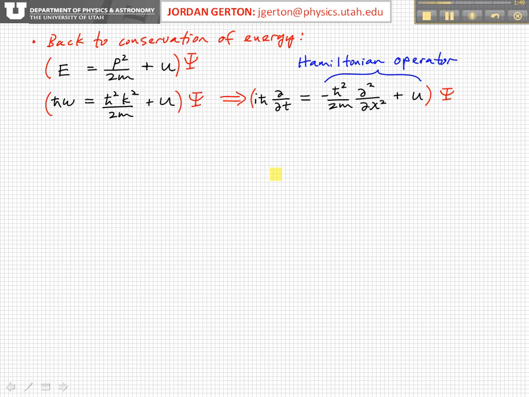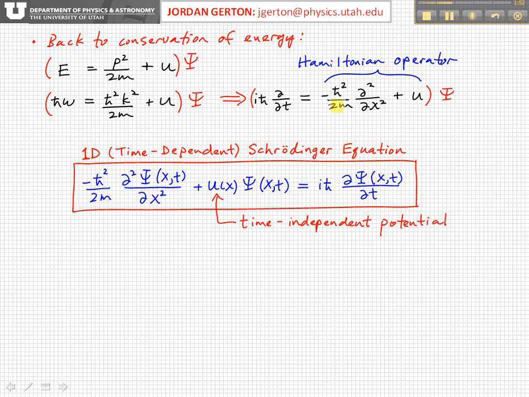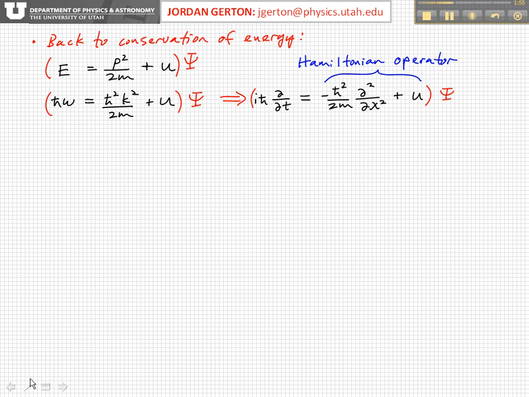So we have now something which is called an operator. This right here is actually called the Hamiltonian operator. And we're not going to talk about it until later. But you see that it's an interesting construct because it's something which is multiplying a function, a wave function, but it contains a derivative part. And so we'll talk about this later on, not today, but we'll talk about it later on in the class.